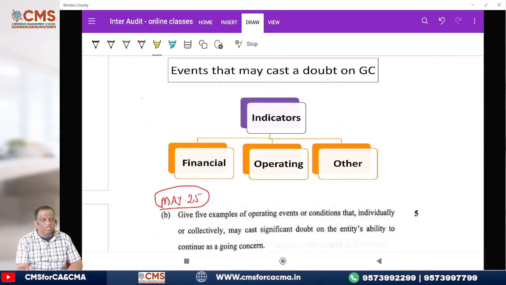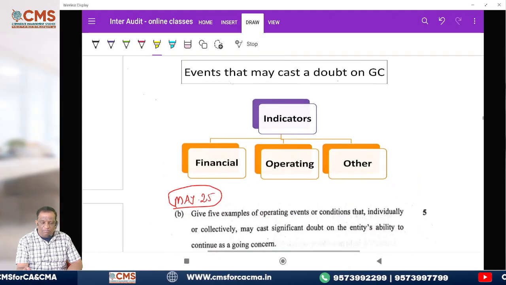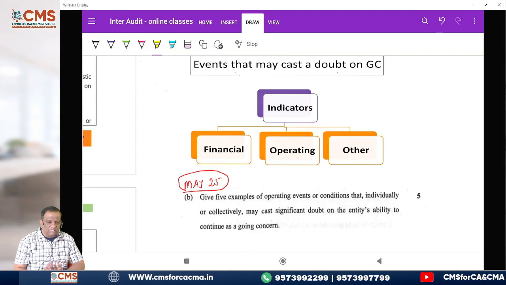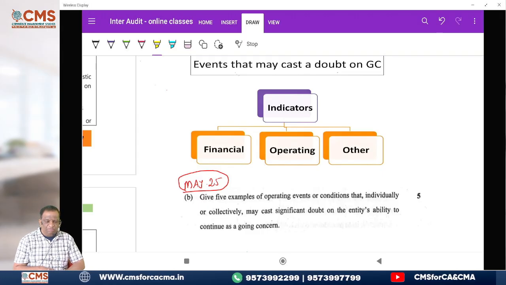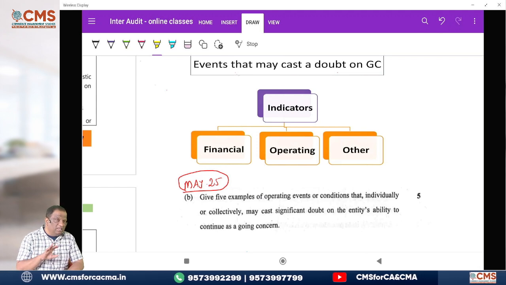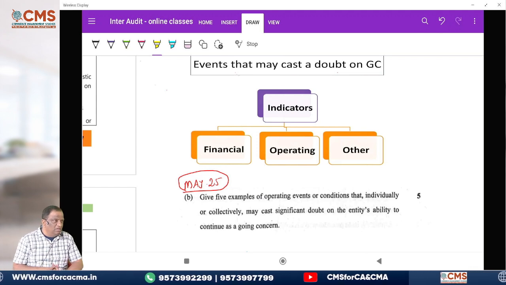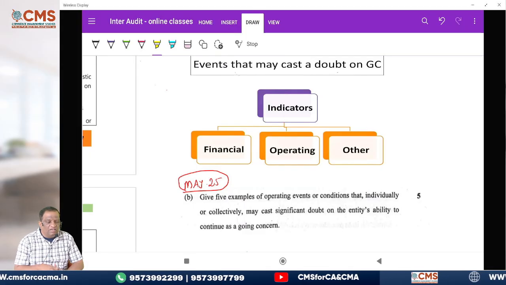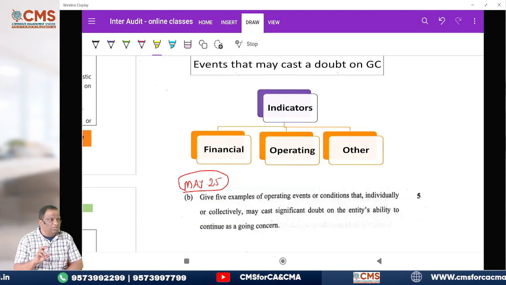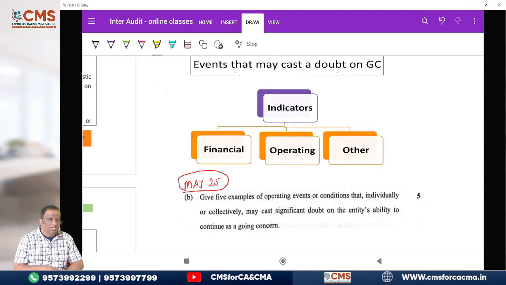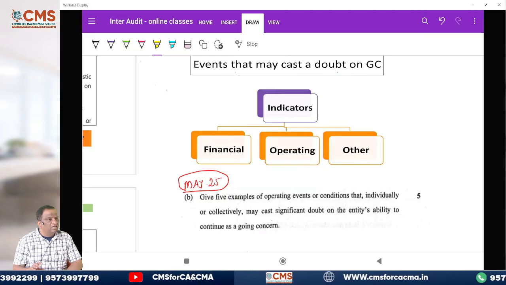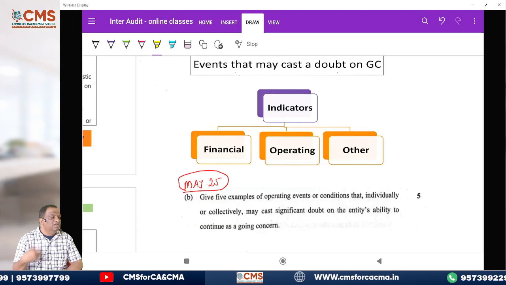But now we come to the bigger topic. This one, please be focused. That was to give you a little background and sensitize you from the exam perspective. Whatever the indicators are, financial, operating and other, traditionally, 10 years ago, it was an important question. But over a period of time, because this standard was getting amended, no questions were being asked, since it was only an exposure draft version. That's why it was sidelined. But now that the amendment has been finalized, he has started asking this basic question again.